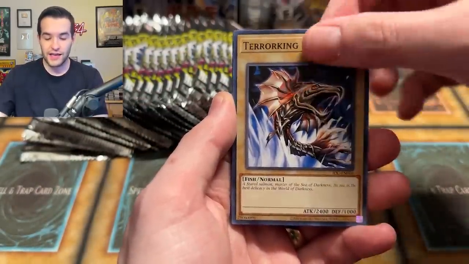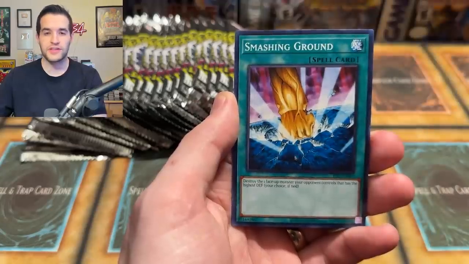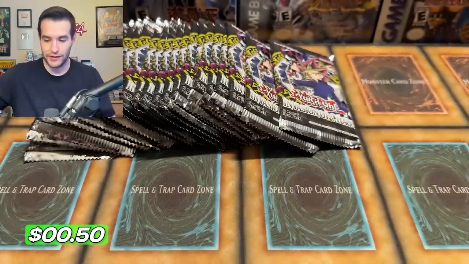Energy Drain, and you know, I was like, we should just do that again. It'd be so awesome for 200K. Molten Zombie, perfect timing with the 25th anniversary. Let's see if we can pull a secret rare. No, Grimmaju Day Eyes. I know that card very well from Master Duel.